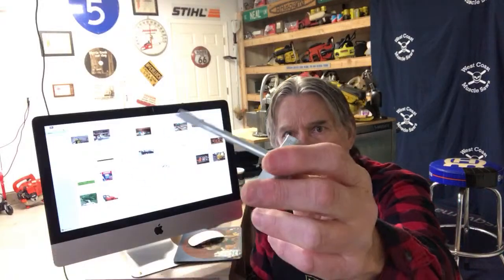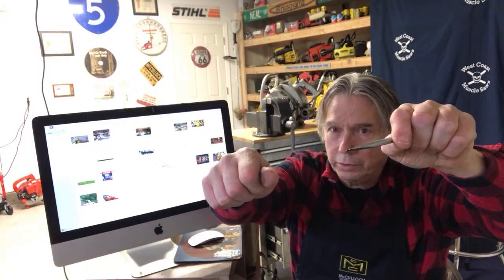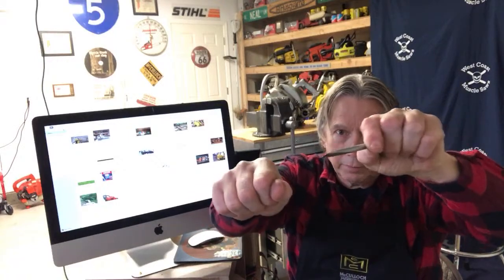I found I can also do it with a nice long set of needle-nose pliers — Snap-on makes a really nice set. You can actually reach in there gently and pop it loose. On the old saws — the 70s and 80s stuff — the Homelite 750, 650s, and several others, the linkage would tweak a little bend when the guys pull on the saws. Take a bar wrench, put a nice notch in it. Get two of these and you can hold that throttle wire, and with the other one — because they're semi-hardened — you can tweak those a little bit and just line that linkage up beautifully.